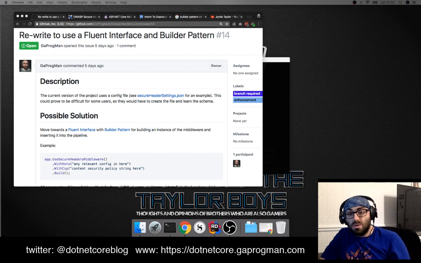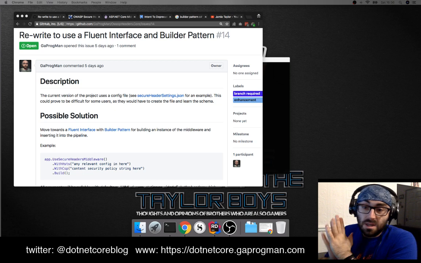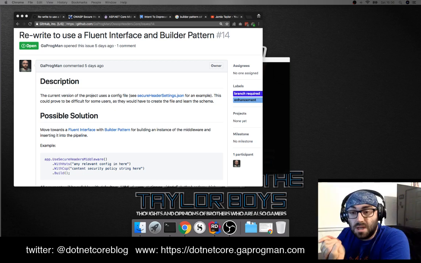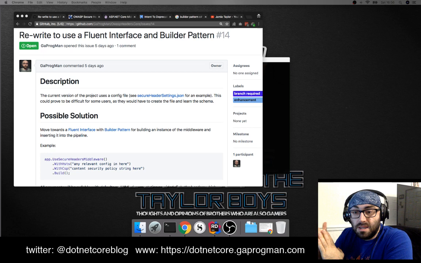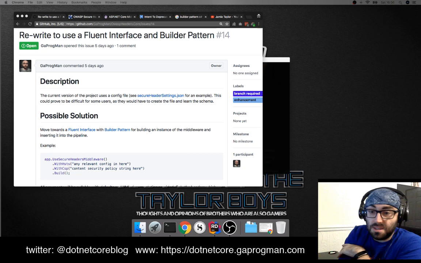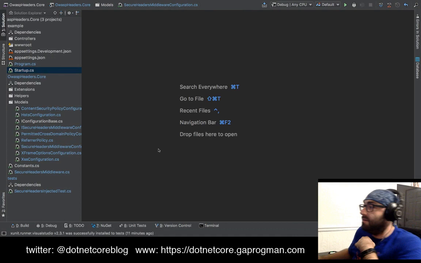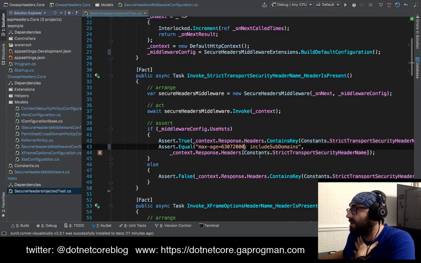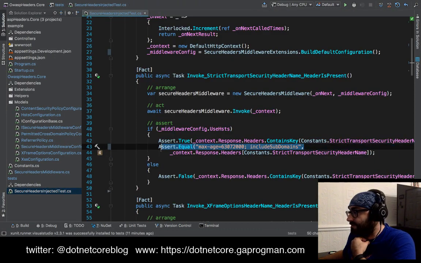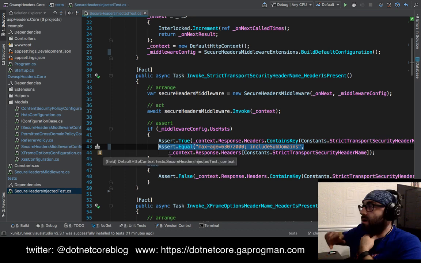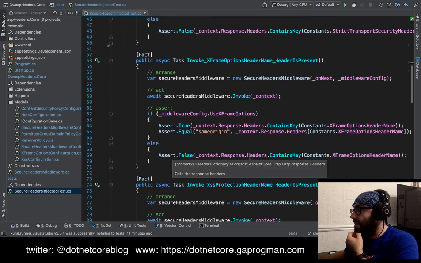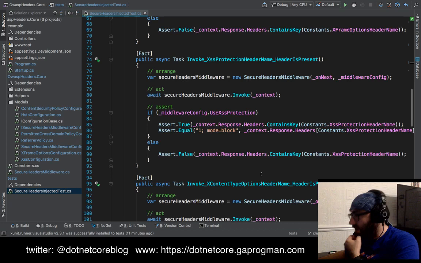Yes. Whilst I was saying all of that, the Walrus just posted something in the chat, and that was, aren't those conditionals in the assertions dangerous? If somebody changes the default value or disables a header and then it breaks something later, but no test will fail. That is very true. I'm not going to deny that is very, very true. So what we're getting at is these assertions here, because they use hard-coded strings. Yes, they are very dangerous.